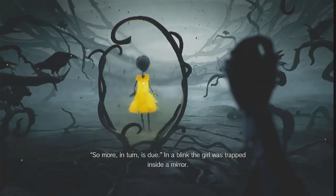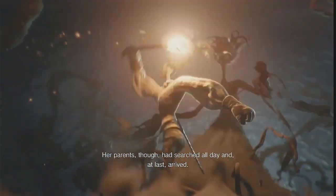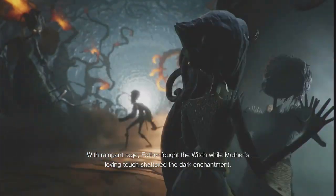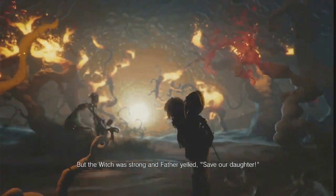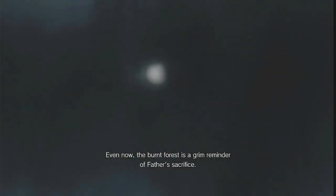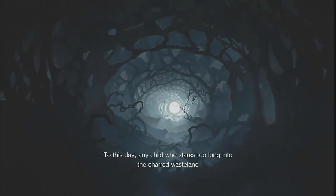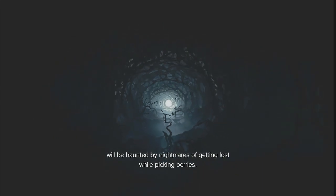She snarled. So more in turn is due. In a blink, the girl was trapped inside a mirror. Her parents, though, had searched all day and at last arrived. With rampant rage, father fought the witch, while mother's loving touch shattered the dark enchantment. Fighting with just the torch, that's some Bloodborne challenge play. Our daughter, so mother bore their child to safety as the forest was consumed. You just burned the entire woods down! The burnt forest is a grim reminder of father's sacrifice. To this day, any child who stares too long into the charred wasteland will be haunted by nightmares of getting lost while picking berries.